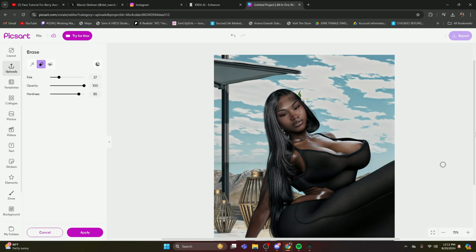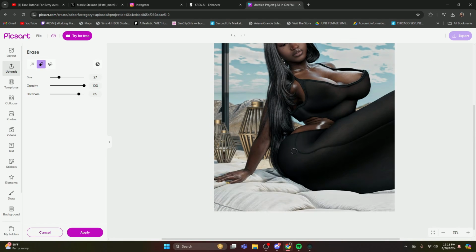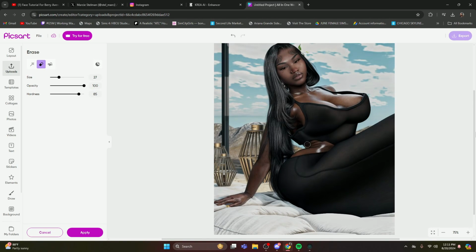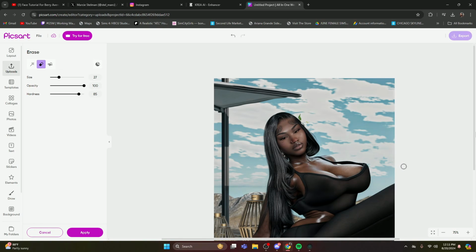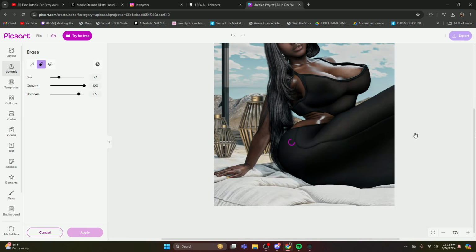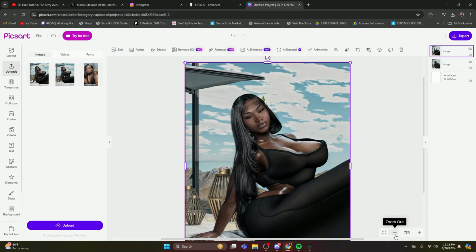Mostly I use this for the realism in the hair and a little bit of the realism on the skin, like the little creases in her stomach right here. This would be realistic, you know, like you would have stomach creases when you bend over a little bit. And same for your hair. Your hair is going to be a little bit more detailed in your photos. So I do like this. And then all you have to do is press apply, and your picture is basically done.